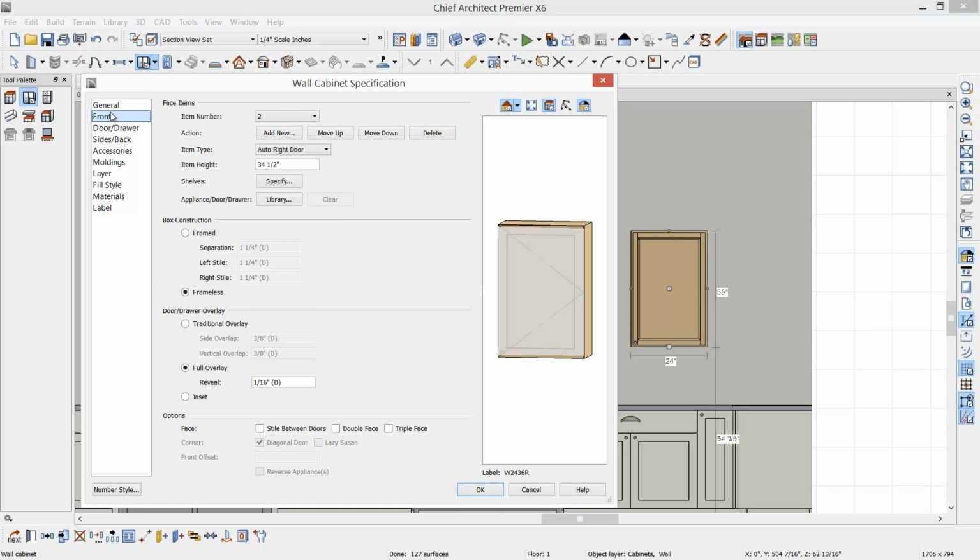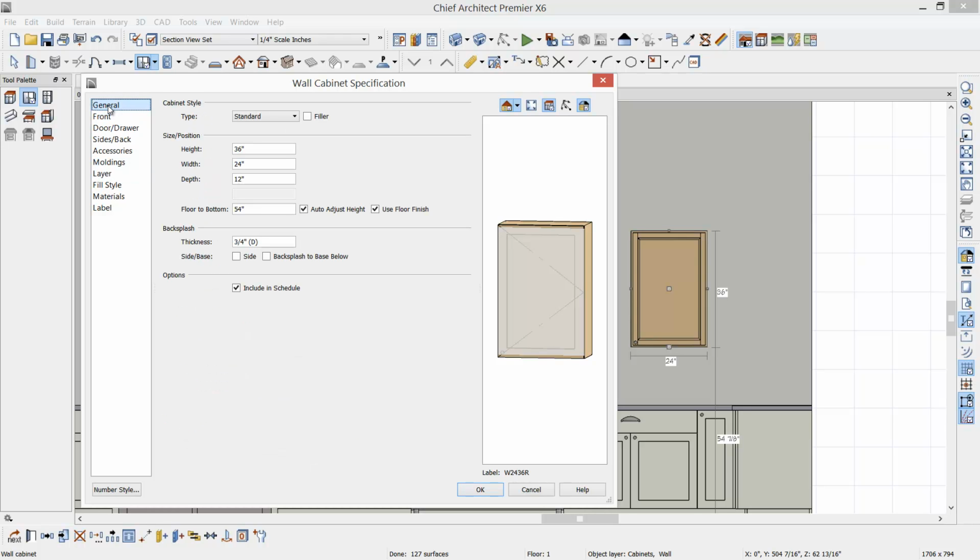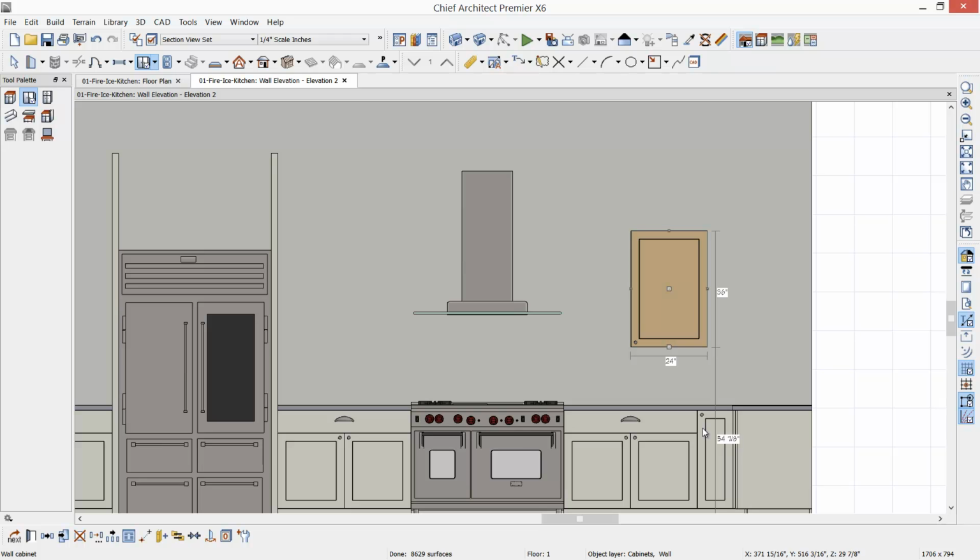One of the things I did want to point out is that it's very easy for your cabinets to be either frameless or to have a framed option. And right now I'm using a frameless option to modify our cabinets. Select OK, and then I'm going to use our material eyedropper and paint that.